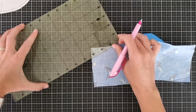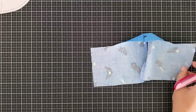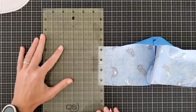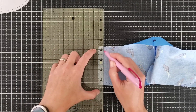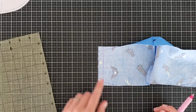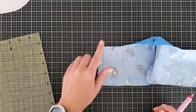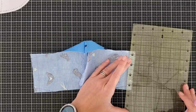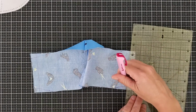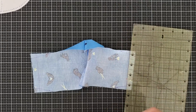Here we go. All right, while we're here, also draw a 1/2 inch line along the short, straight side of your outer panel. So one edge should look like this with these angled lines in a straight line. I know it's kind of crazy right now. You think you're in geometry class. You're not. This is just gonna make it easier to press and sew in the next step.